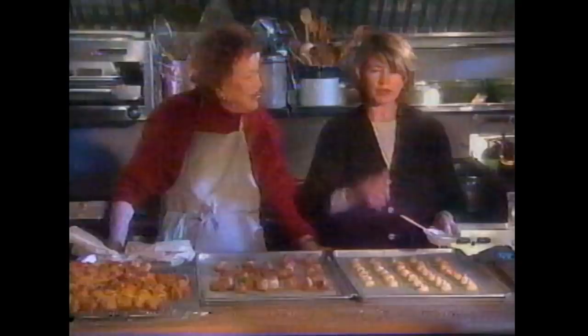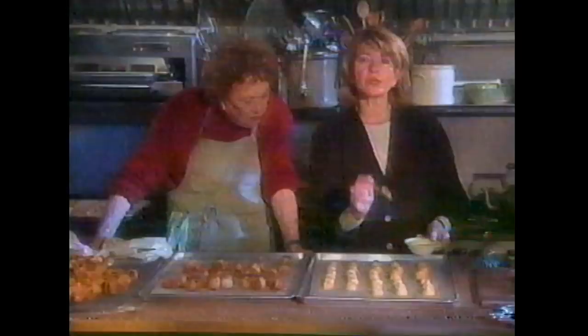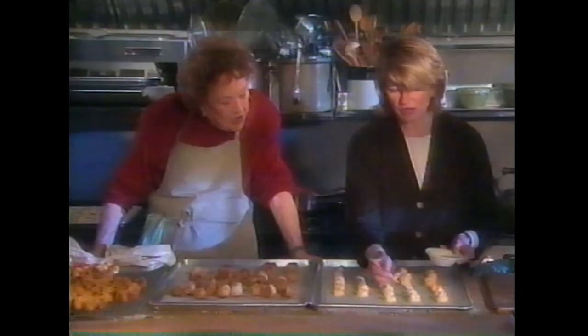Have you figured out how many hundreds per boot? We want to make a pretty large one of these things, so it takes about 300 puffs. It's a nice thing for all the family to get in on it. It's fantastic. You could do it yourself, but you wouldn't ever be able to go to bed, I don't know how long. Well, what I like to do is make the puffs and freeze them in an airtight container, let them come to room temperature in that same container, then put them in the oven to crisp them up. We have some in the oven right now that are freshly baked, and some of these were frozen.